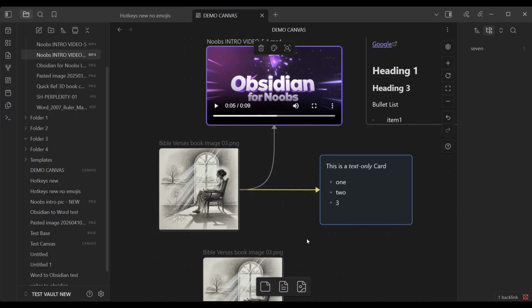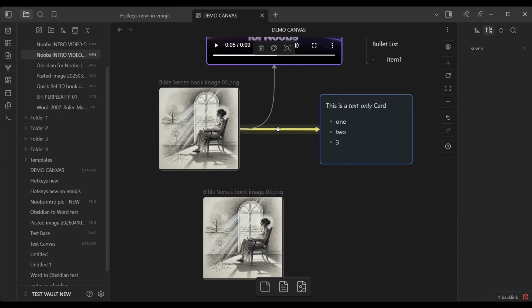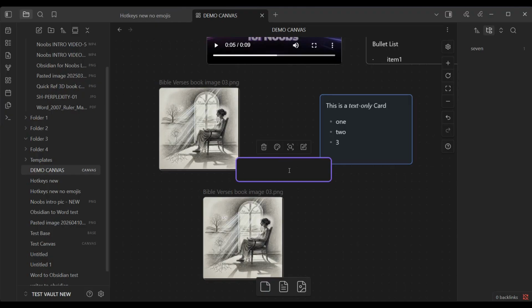All right, we also talked about grouping cards. Let me get rid of these. Let's make another one here.